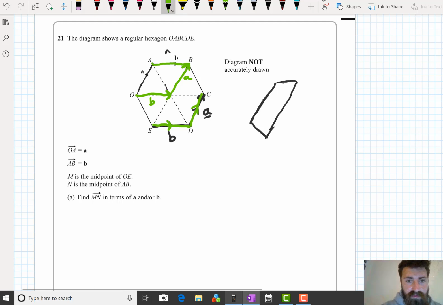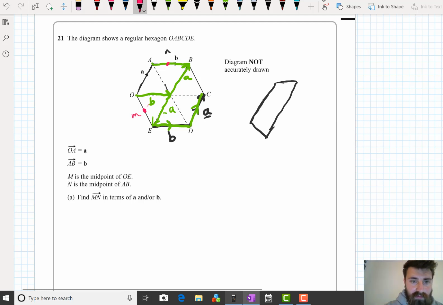Now if that's A, this one's A, remember these are all equilaterals, this one going down is the opposite direction. That's like negative A. Or it could be going the other way, and it could be positive A. Now, if I am thinking about being, say, here, which is M, all the way up to N, what route could I take?